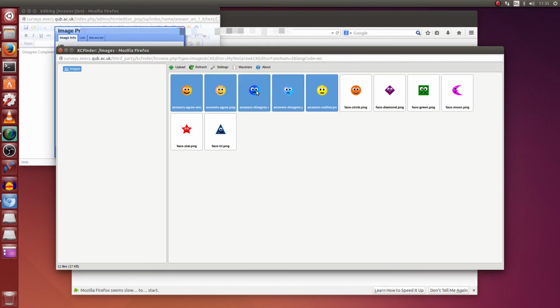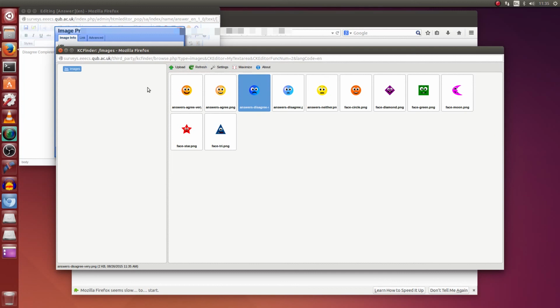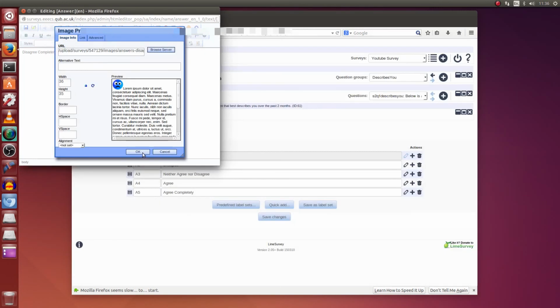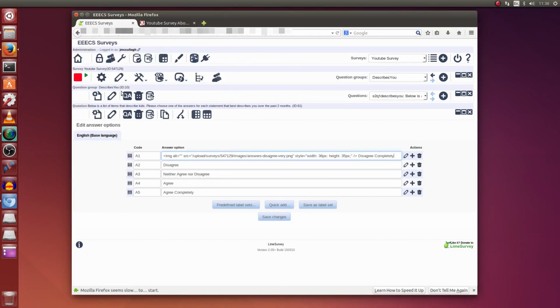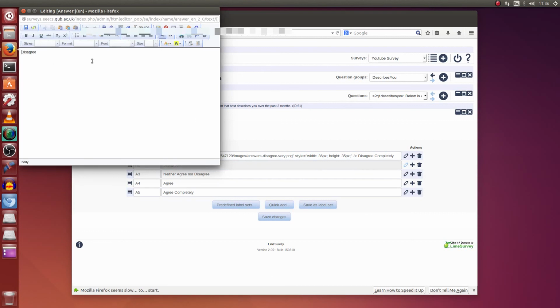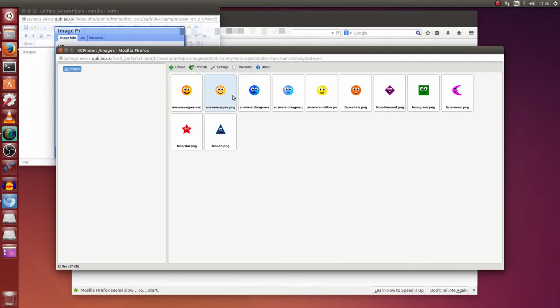So if I say completely disagree, might be that dark blue one. We'll click that, and okay, and see that, and I could add a kind of disagree icon for the disagree one, so we get a lighter blue.